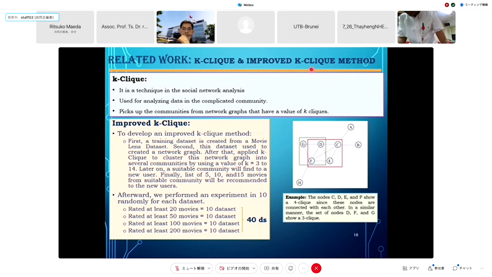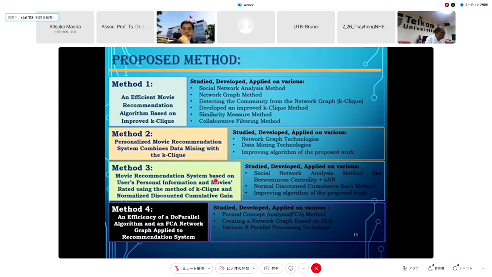Afterwards, we perform experiments randomly for each dataset. For the proposed methods, we divide into 4 methods. For the first one, we study, develop, and apply social network analysis methods, network graph methods, detecting a community from the network graph using k-Cliques, develop and improve the k-Cliques method, similarity measure methods, and collaborative filtering methods.